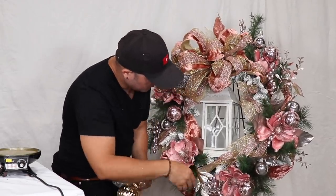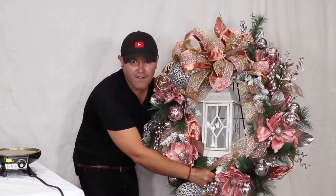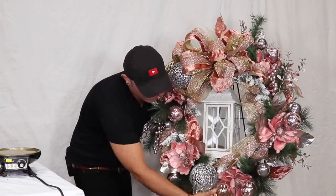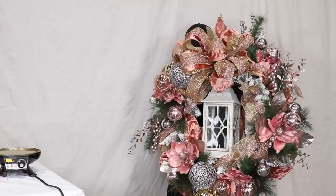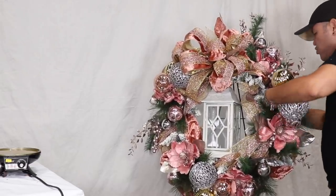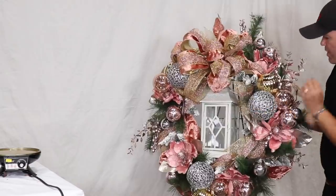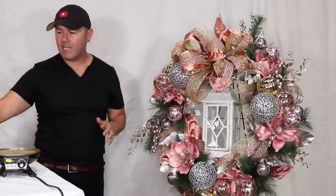I'm going to come down here almost next to this ornament, insert the wire as far in as I can, then grab it from the other side. You kind of have to dig in with your finger — there you go — then pull tight. I'll disappear for a second but I'm just attaching to one of the bristles. Automatically it gives you some pizzazz. I'm going to bring the other cluster, pull the wire through, and very carefully attach on the back to one of the bristles. It disappears and just adds ornaments, making it look fuller and absolutely gorgeous.